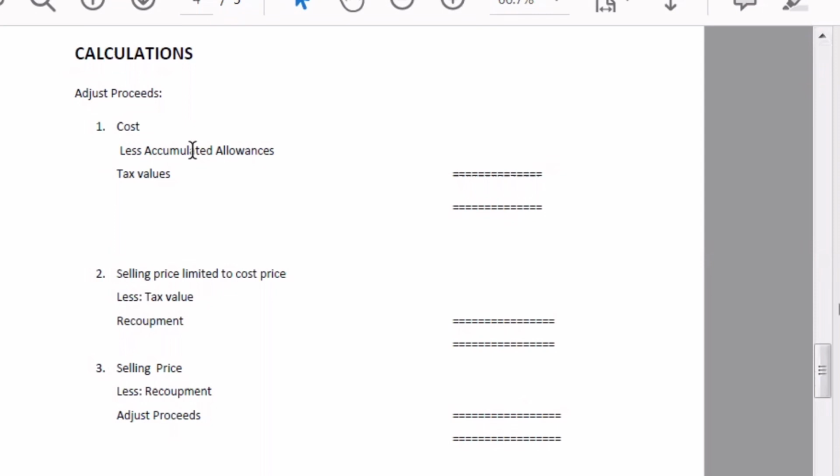All right. So it's the steps that you know, right? We'll get a day where we're just doing capital gains, but not for Monday, where we're strictly doing capital gains on its own. But for now they merge this into the capital allowance questions, like this one. So this is how you do it. I think this you know, right? Where we say cost minus accumulated allowances, you get the tax value.